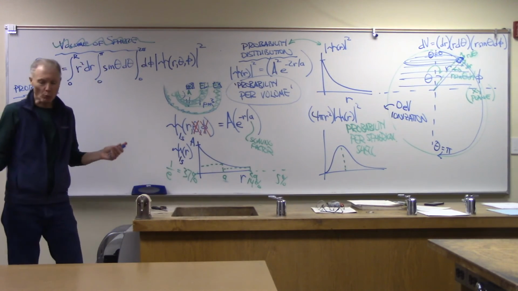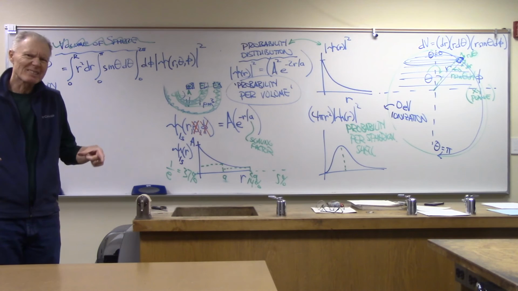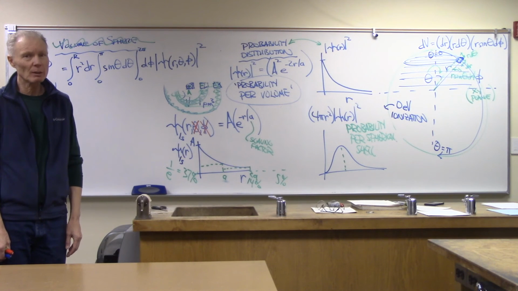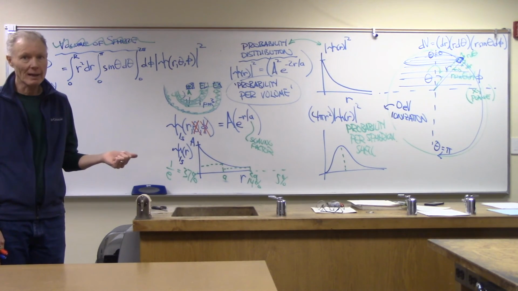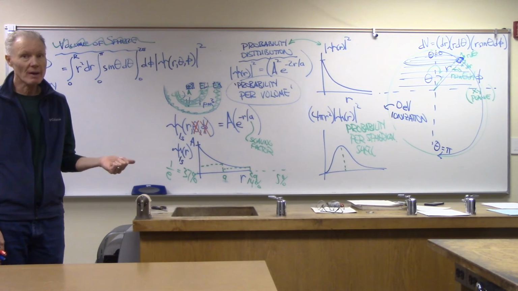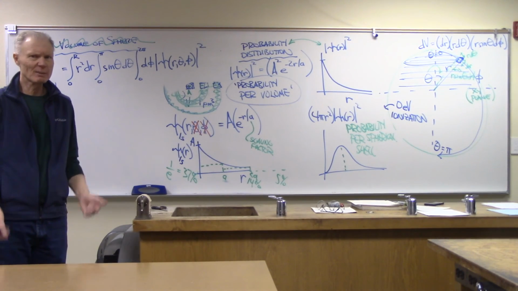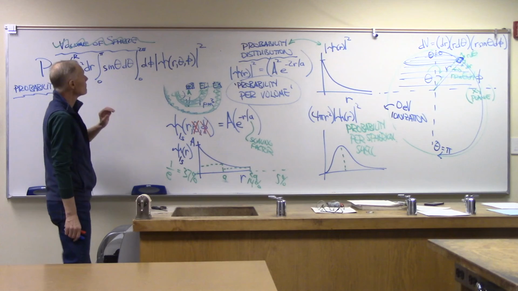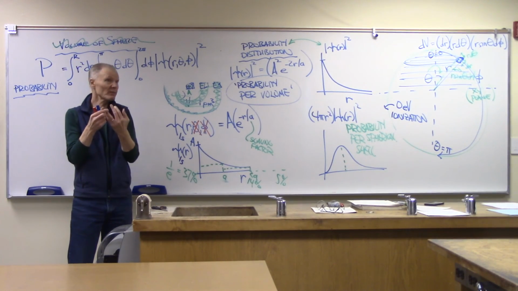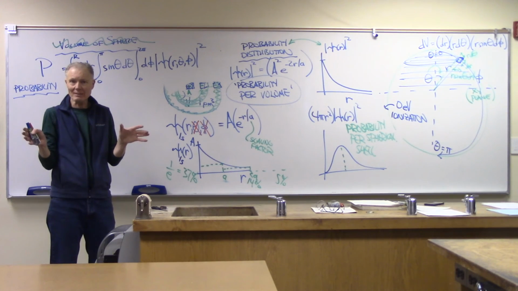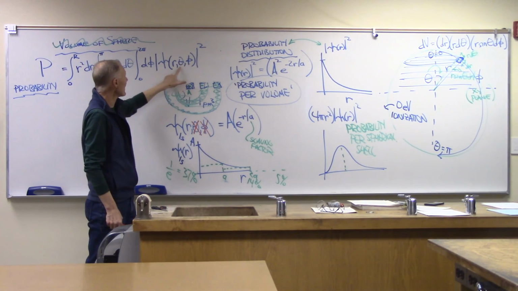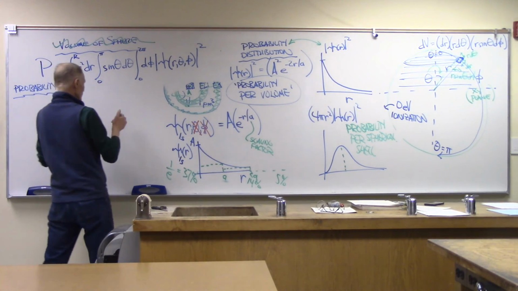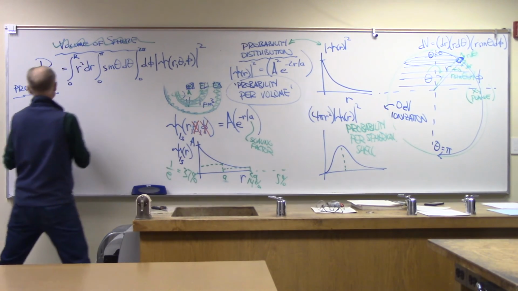Now, for better or worse, the wave functions start out pretty simple. This 1s wave function is not so difficult, but they get more complicated, and they get more complicated pretty fast. So we're going to spend a lot of time looking at this 1s state mathematically, and then we may look at some examples with some other states, but we'll see how much time we actually have. In any case, if I'm working with a 1s state, or even a 2s or 3s, anything that's an s state, remember, is not going to have any theta and phi dependence. So if I don't have any theta or phi dependence, what happens to my integration?